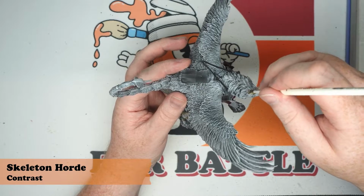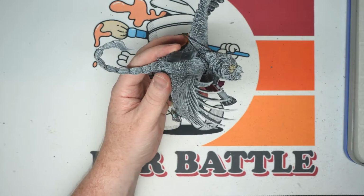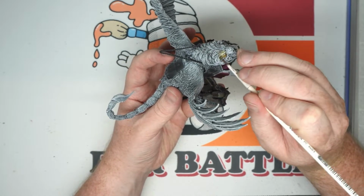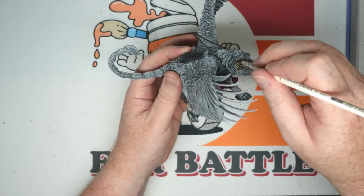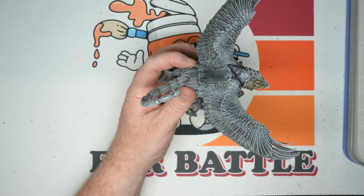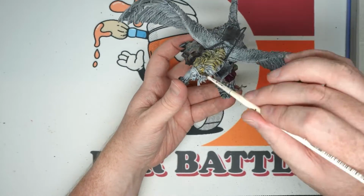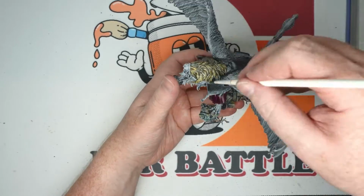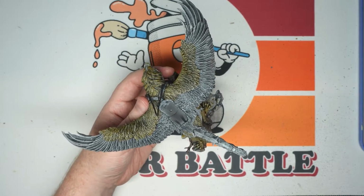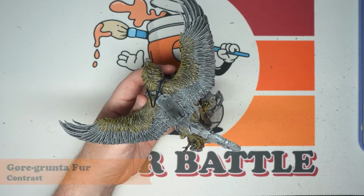Now starting on the fur and the feathers. Starting with Skeleton Horde, you want to apply this over all of the lion fur, the mane, the skin, etc., all of the face, but also the frontmost layer of the wings. So they're the small feathers along the front. You can see that I've done that all across the top there, and it's given it a nice muted brown look.